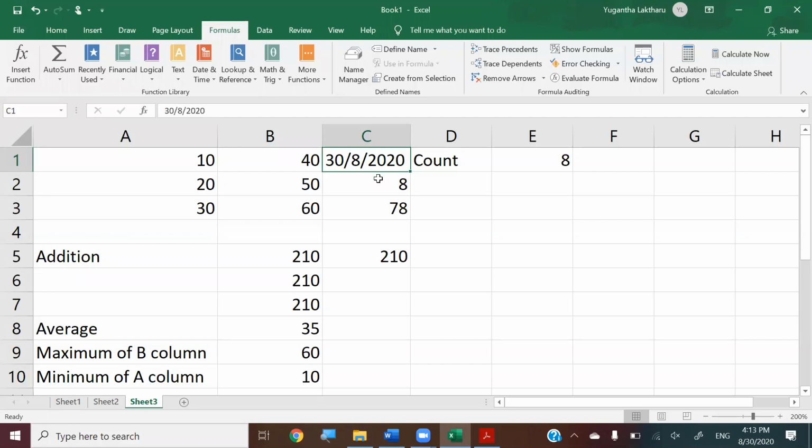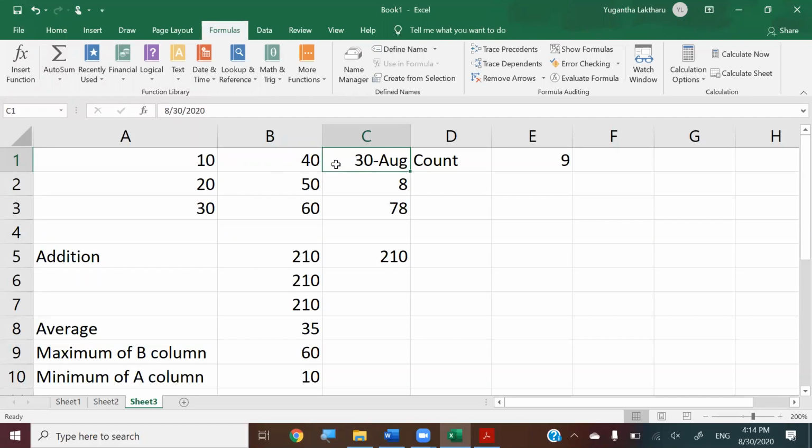Most probably it will be there, Minul. Let me check it. Let me type 8/30. See, it's August, and let's say 8/30/2020. Still, it is taken as a date, but the appearance differs. Seren, yeah, it differs with the space bar, Seren.